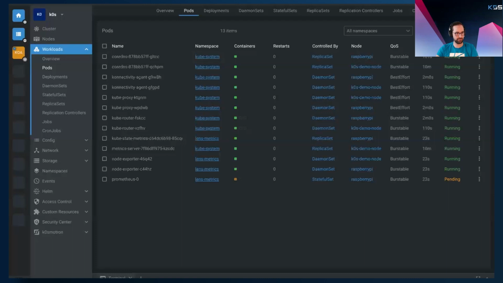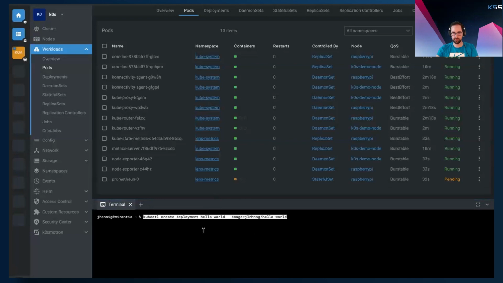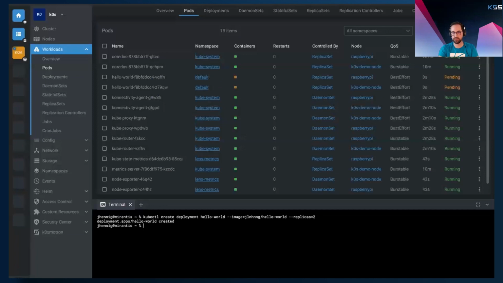So easy to do. To make it easier to show what I just did, I will create a service. This service is just a hello world service. And I can also say replicas equal to two, and let's see if it gets distributed to the two nodes.